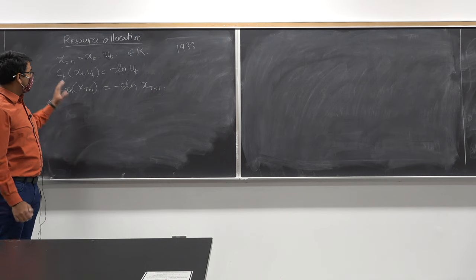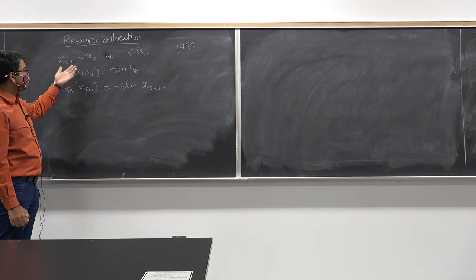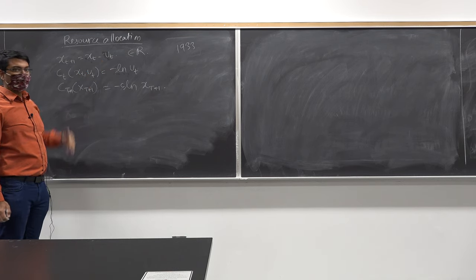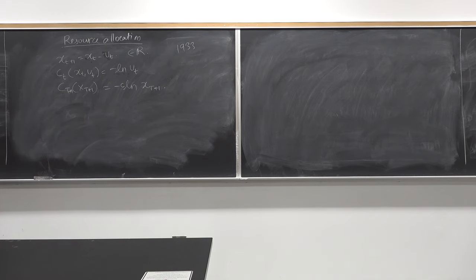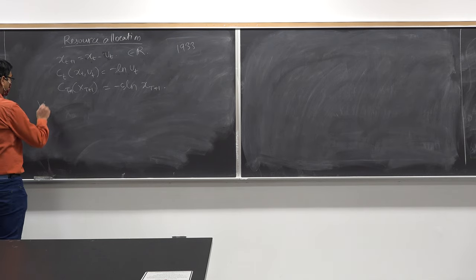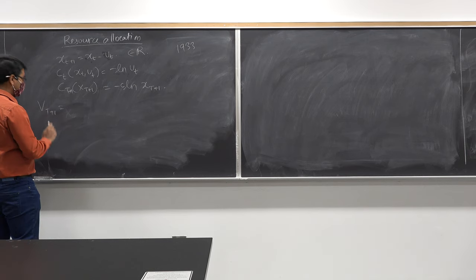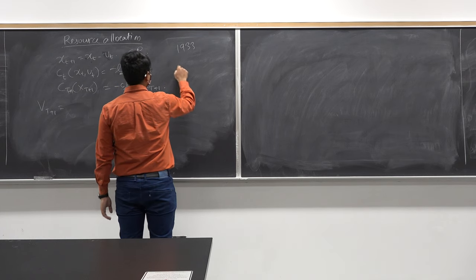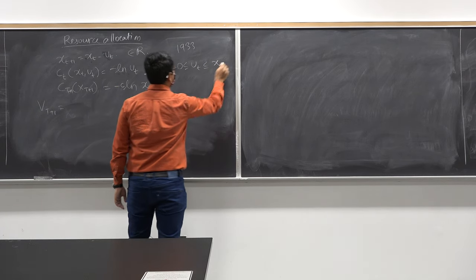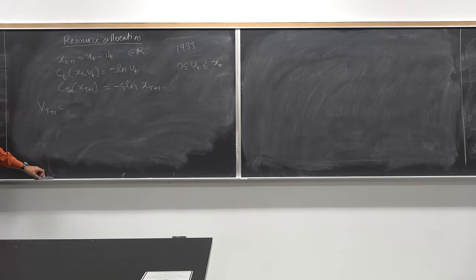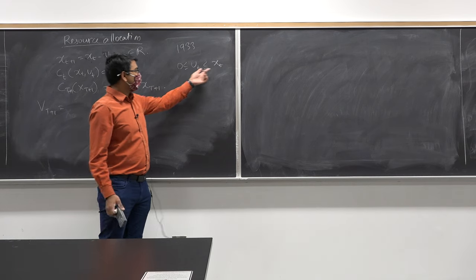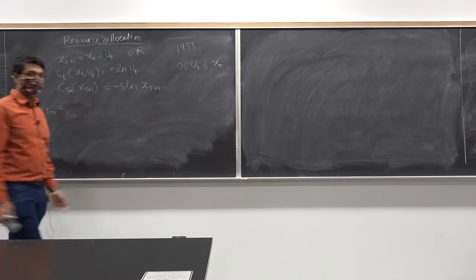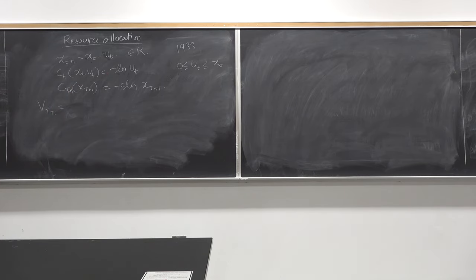So the question is, having some terminal cost and some running cost, how much should we mine on a day-to-day basis in order to minimize this total cost? And once again, I want to use dynamic programming, so I'll start with the terminal cost, VT plus 1. Oh, the other thing is, in this case, there is a special condition that my UT has to be less than or equal to XT, and it has to be greater than or equal to 0. I cannot extract more than what I have, and I can only extract a non-negative amount of resource from the mine.